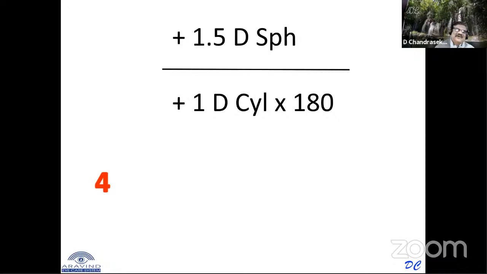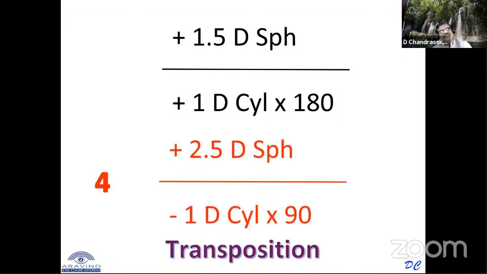Now, can we leave it like this or just give it like that? No. Because when you give to a patient, there are two aspects. There are equivalent powers to this. A minus cylinder is better accepted than a plus cylinder. Though the powers are the same, for the patient to accept a minus cylinder will be a lot easier. So you have to transpose. You calculate both. Plus 1.5 plus 1 is how much? You just add. It is plus 2.5, in the spherical. At the bottom, you change the sign and the axis. First, the algebraic sum of both: 1.5 plus 1 is equal to 2.5.